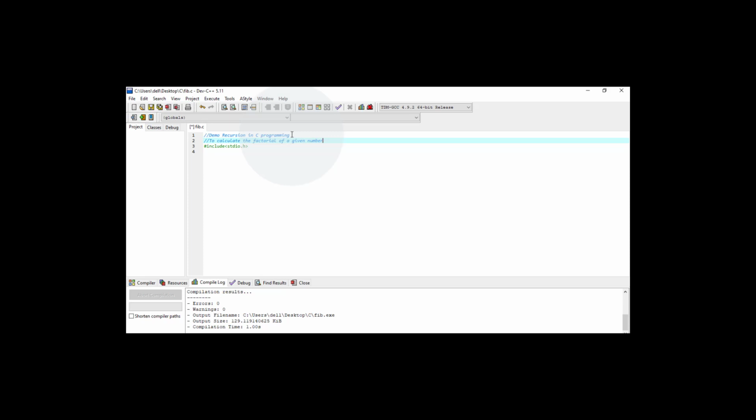So this program is a demonstration of recursion in C programming, and also to calculate the factorial of a given number.